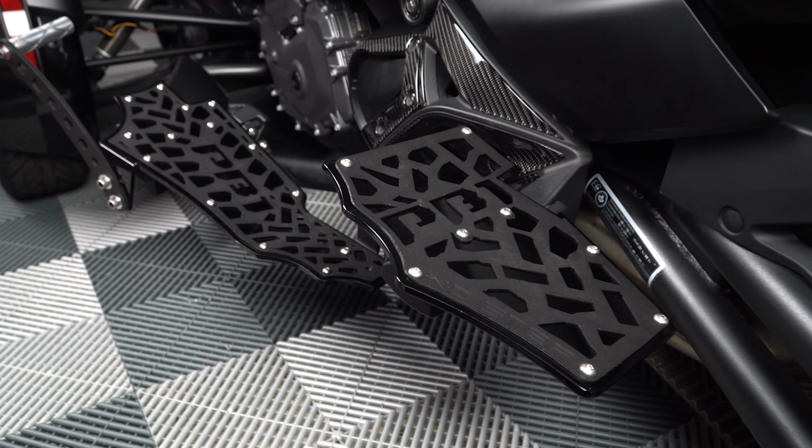And that, my friends, is how you install the front and rear foot peg to floorboard conversion kit for the Can-Am Spyder F3.